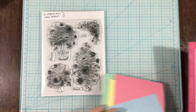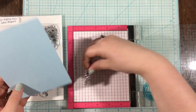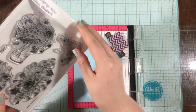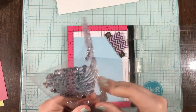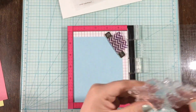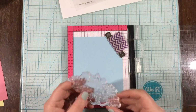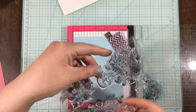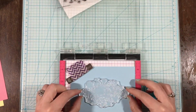I love these floral stamps, and I hope that you've had time to check out my other projects and videos using these stamps because they're so gorgeous. I love them. So I'm going to use the Sophia Bouquets stamp set today, and I'm going to use this large floral cluster. I believe I've used this on another project, but seriously, this stamp is amazing. There are so many different kinds of flowers, and it looks like a bunch of wildflowers have come together and made a little bouquet.